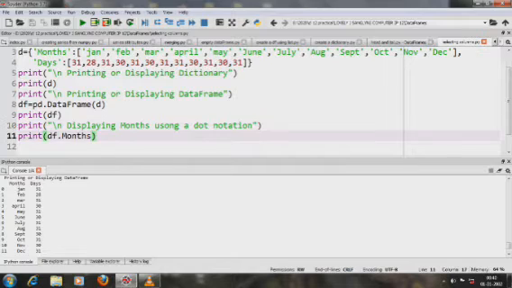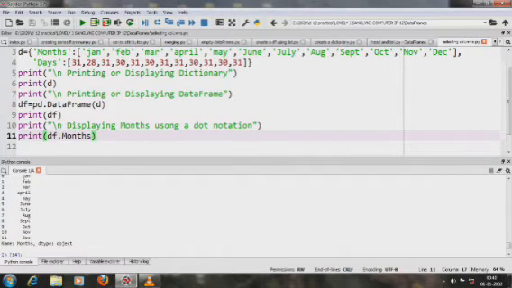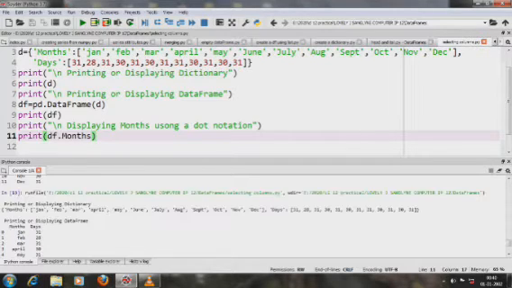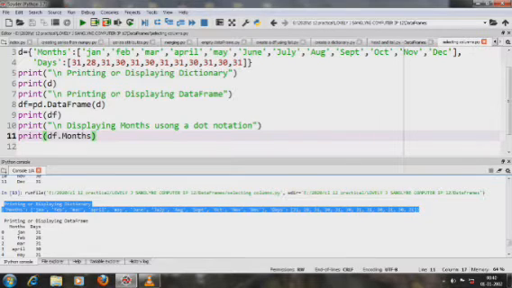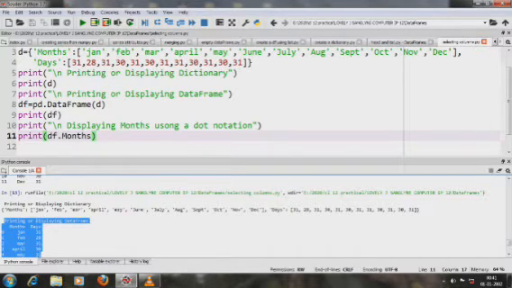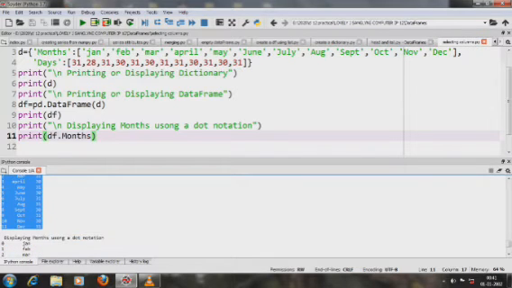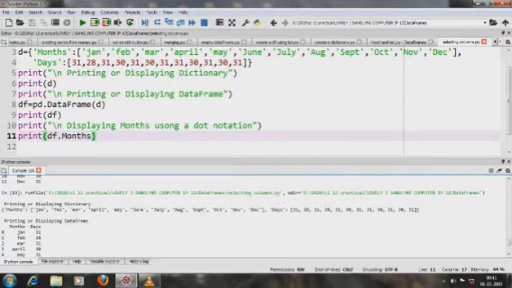So students, this is how we select columns from a data frame. It is very simple. If you use this method, you have to remember that first you have to write the data frame name dot column name. So now let us have a look at the output of this program. Here you can see the first is the dictionary.